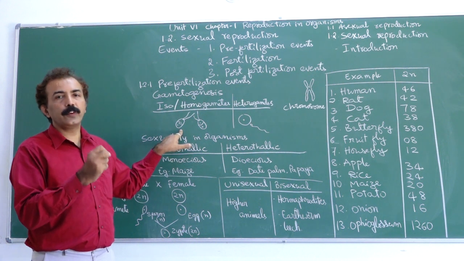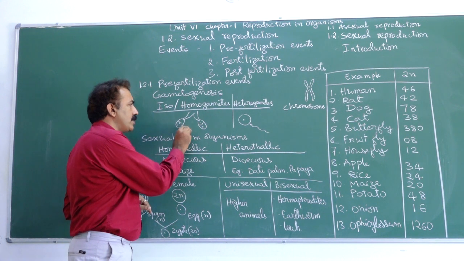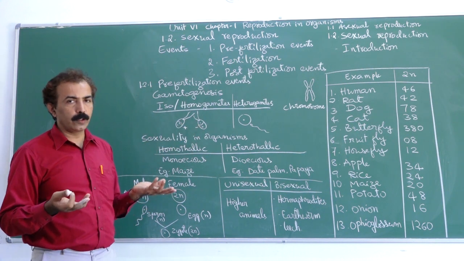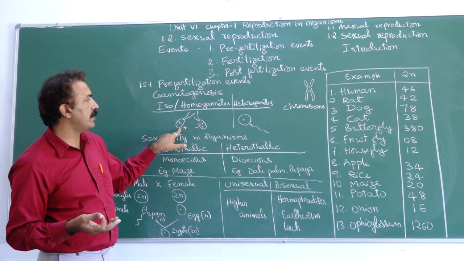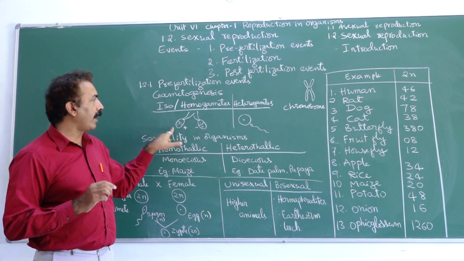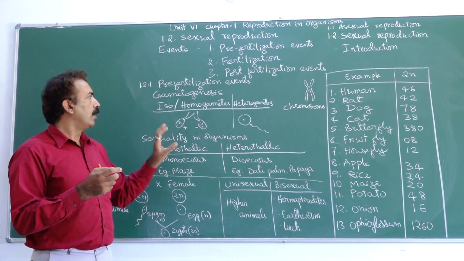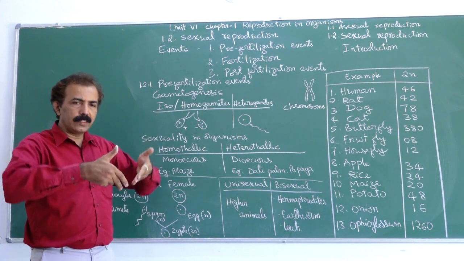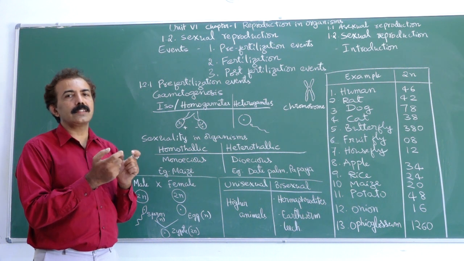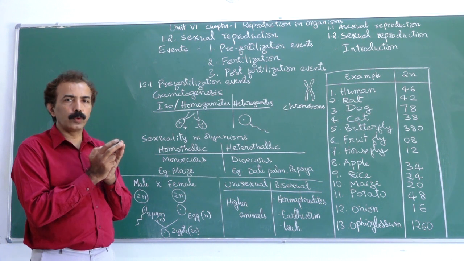Yes, they have genetic difference. Maybe if you want to call it, you call this a plus strain and this a minus strain. Vice versa is also okay. You call this the minus strain and this the plus strain. No issues. They have some genetic difference, they have some hormonal difference. So when these two gametes enter the water body, when they approach each other, due to the differences, they attract each other, they unite and they produce a zygote.